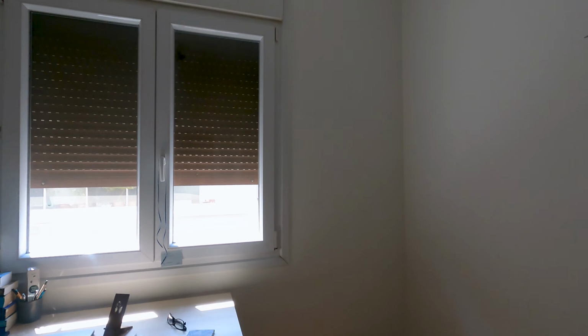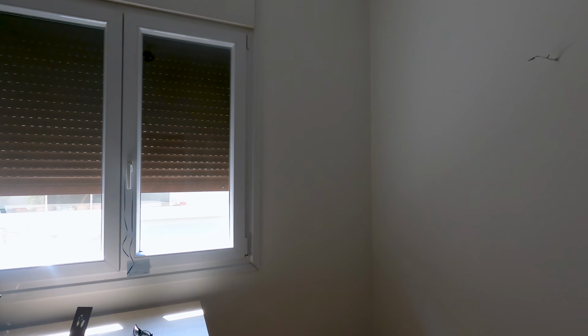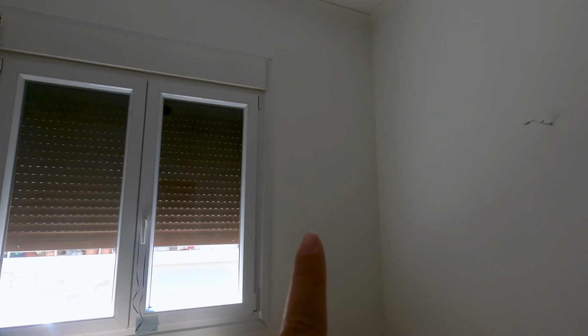So this is good. I have moved my desk because the air conditioning unit is gonna go over here somewhere. When I signed the lease for this apartment, I told the landlord that I would be installing an air conditioner, which he was fine with, but he was very specific that he wanted it to be on this outside wall. Some places you'll see it on the interior wall, and I can understand why you wouldn't want to do that because that means you've got two holes to patch. Here, there'll just be one.